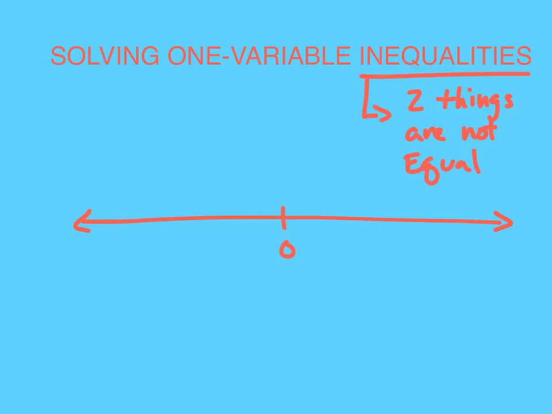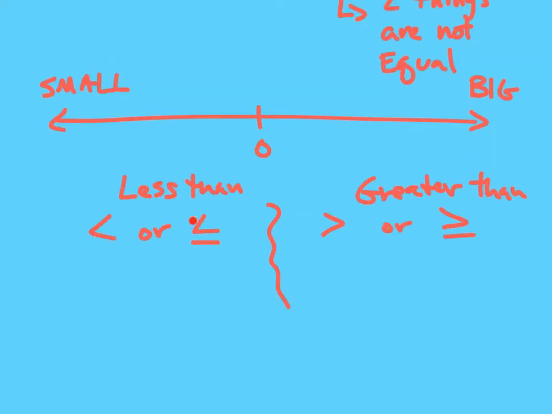Now, if I go to the right on a number line, that means that we're going to be big. If I go to the left, that means that we're going to be small, okay? And we use the following symbols to talk about inequalities. This symbol right here and this symbol right here stand for the phrase less than, okay? This one is strictly less than, this one is less than or equal to. So if you have the line underneath it, it means that it's also equal to. This symbol over here says it's greater than or equal to. So if you have the line underneath, it means that it could equal that number.